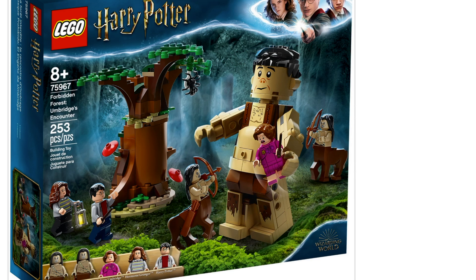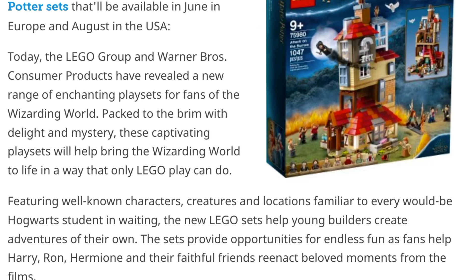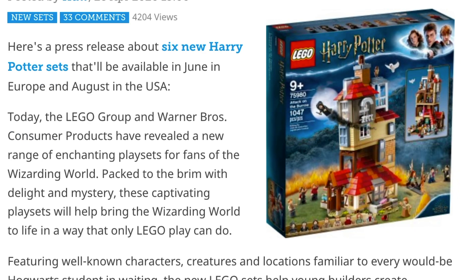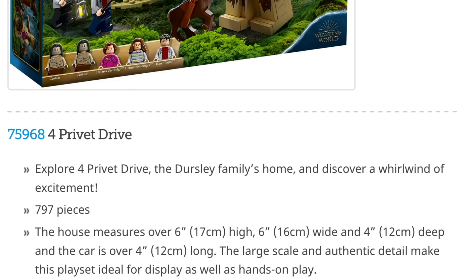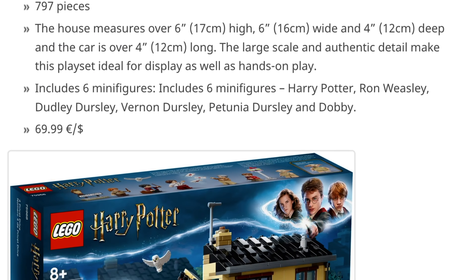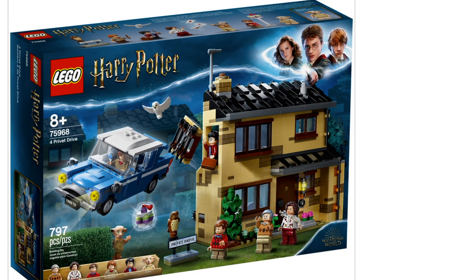I can't wait for these to come out. Going back up here — there were dates: available in June in Europe and August in the US, so if it says August I'm guessing July will probably get these. There's also a new Privet Drive, which is something I for one have been wanting for a long time because I don't have the old one.